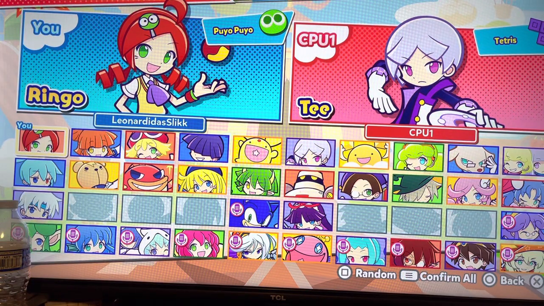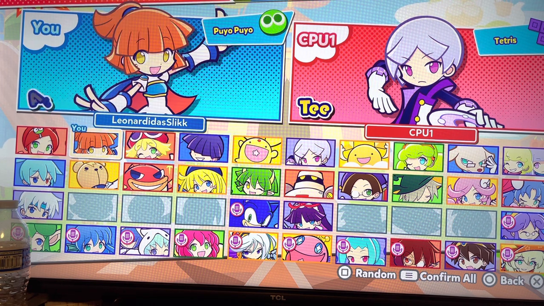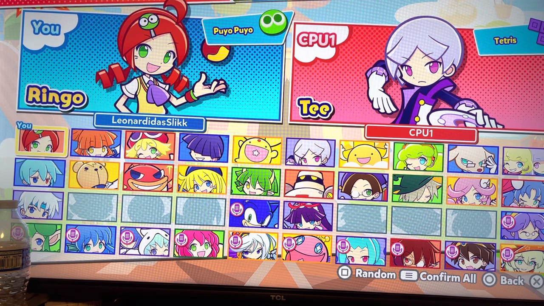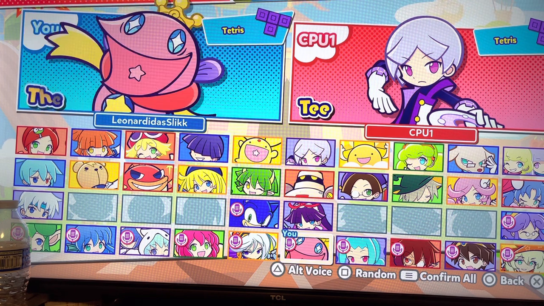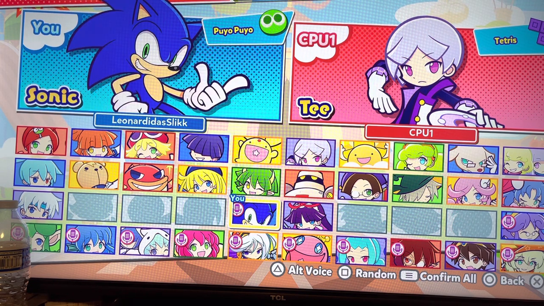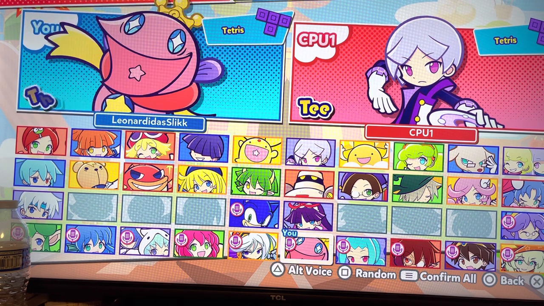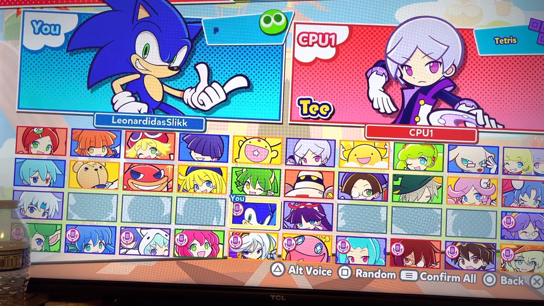So, both the first one, usually from the roster, you see. The second game has all characters from the first game, though they did add a few new ones as well. And through a later update, there were new characters, and those new characters also include Sonic. Sonic has both a regular and alternate voice.